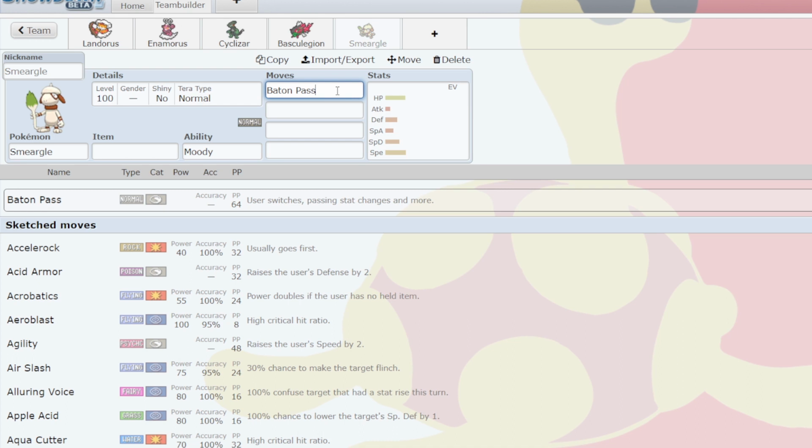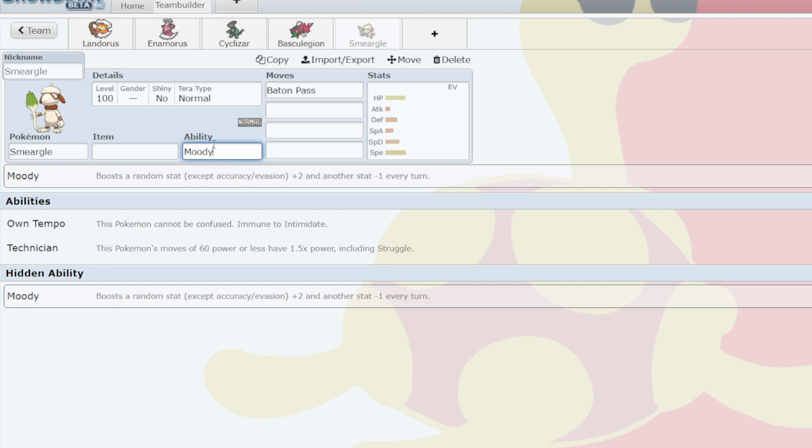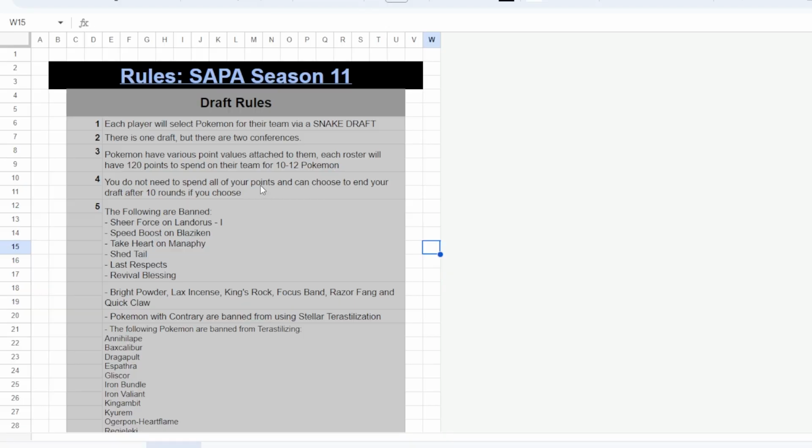And real quick, since we just came from ADV, a lot of us have come to really appreciate Baton Pass. So we've decided to allow Dry Pass, so Pokemon could just run Baton Pass. They can't pass any stat boosts or substitutes, things like that. And also, Moody's banned, because this is stupid. This doesn't need an explanation either. So that's pretty much it.